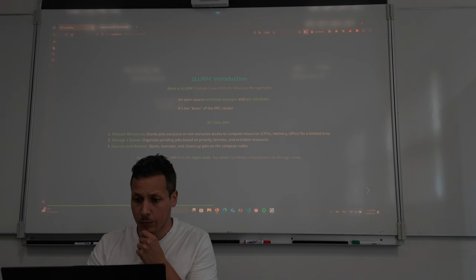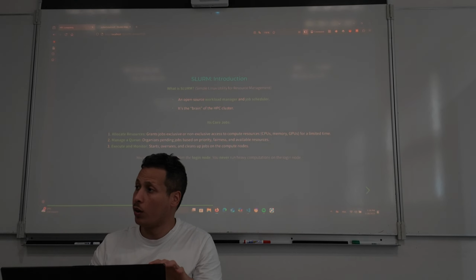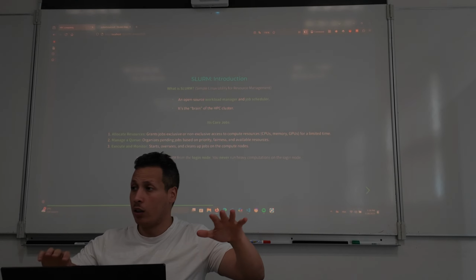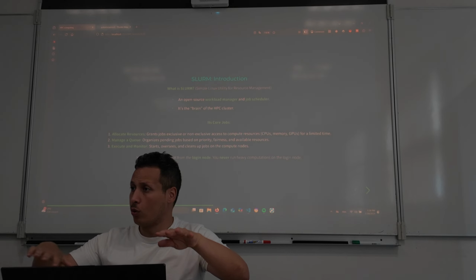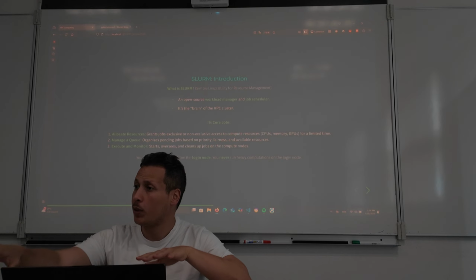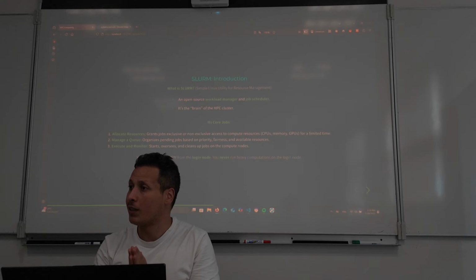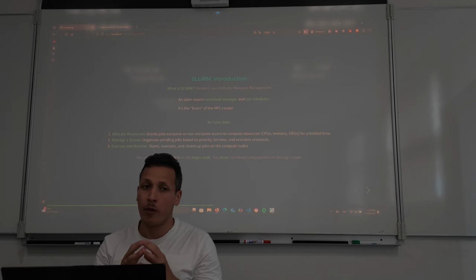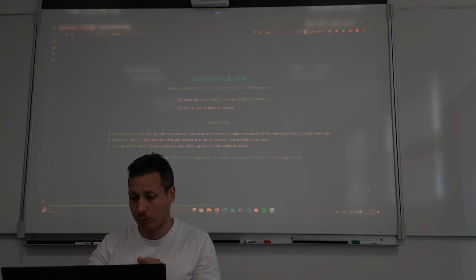Yeah, we can pass to this, but basically Slurm is the one that will be handling the connection between your images and the resources. So it will be able to connect the CPU, the GPU to your code. That's the role of Slurm: making sure the resources are scheduled the right way and are given to the right people at the right amount of time. That's it.